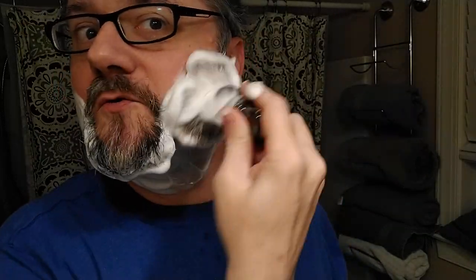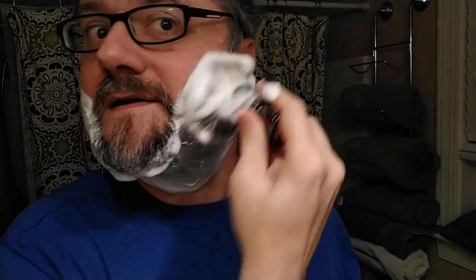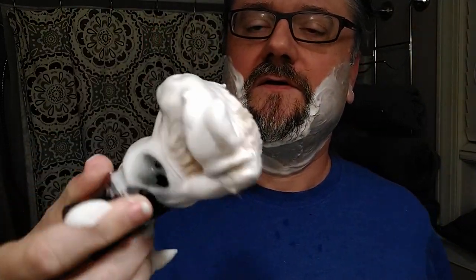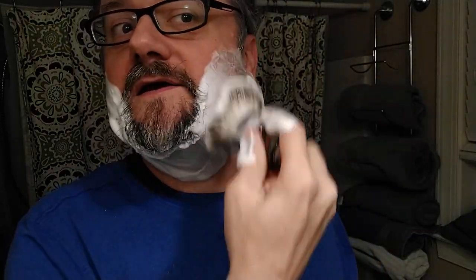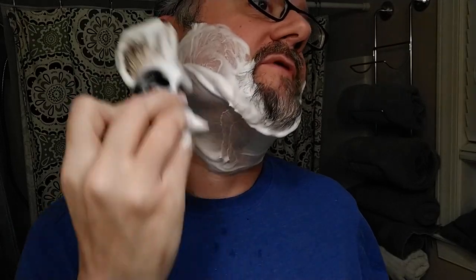So all you have to do is kind of work it for a little bit, if you do end up experiencing that void in the middle, and then you have stuff on the outside. You can just take your brush with that hollowed out thing in the middle and put it right on top of a blob, and there you go. You're kind of cycling the lather through your brush, and it will likely gradually make its way through the bristles to the outer edge, and you'll likely have a center again that needs to be refilled.